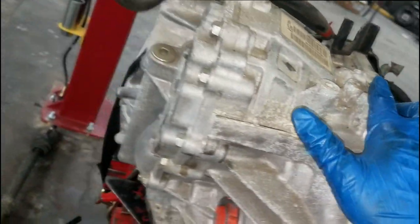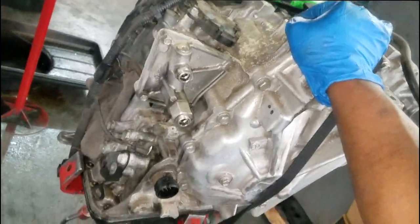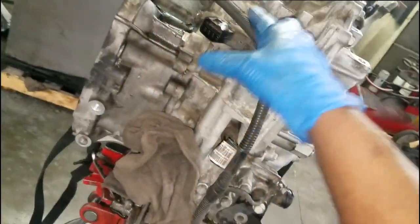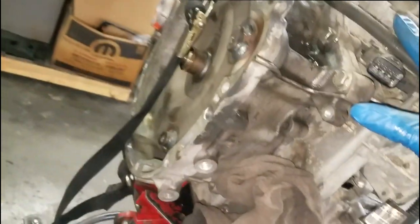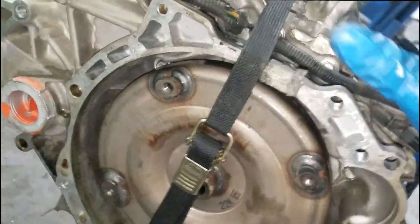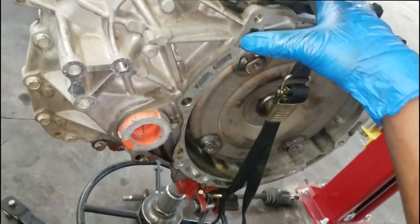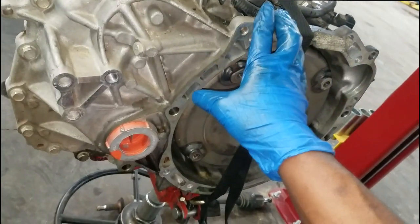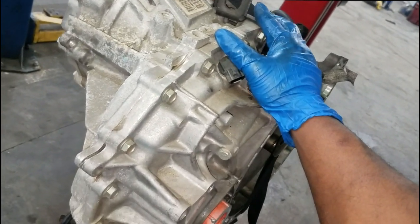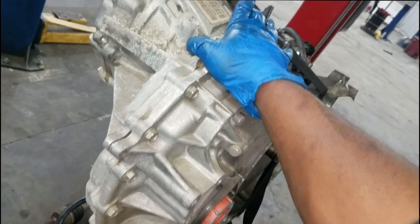A couple sensors right here, nothing major. The CVT has gotten a bad rap, guys. Everybody's dogging the CVT. There's no internal gears — just a big old belt. It's funky technology, totally different. I went to school on one of these — we tore it apart, big old huge belt. But I'd have to dig out the book. It doesn't matter because you almost always have to replace these units.